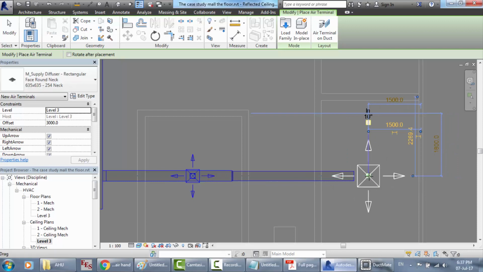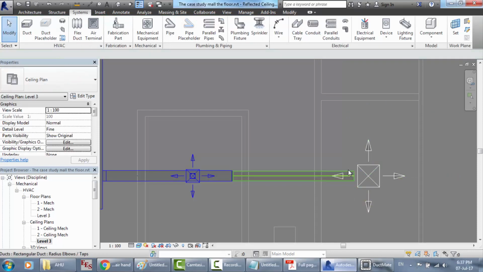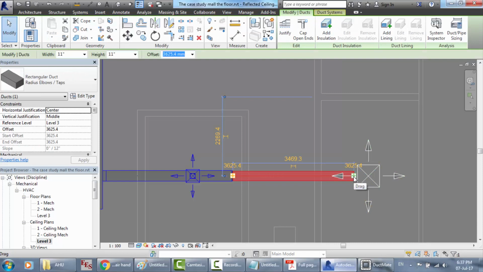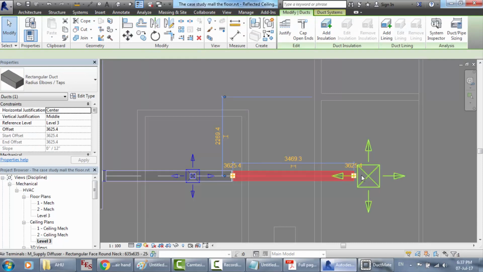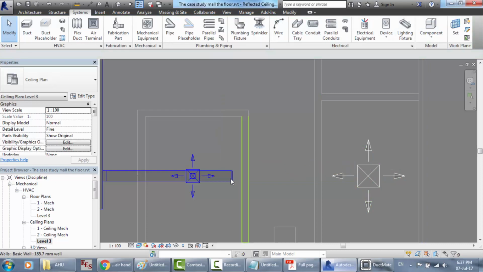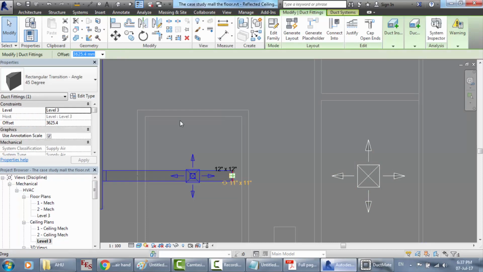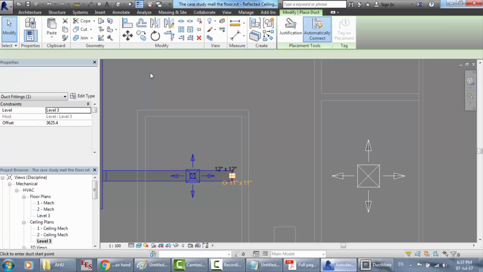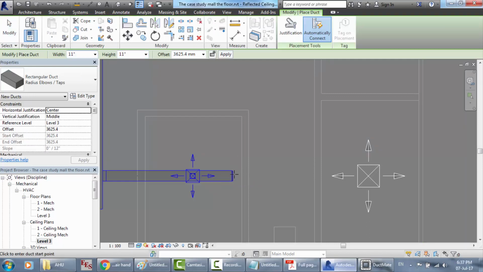Okay, set it here. Okay, and here 11. Okay, add duct. Add the same duct 11.